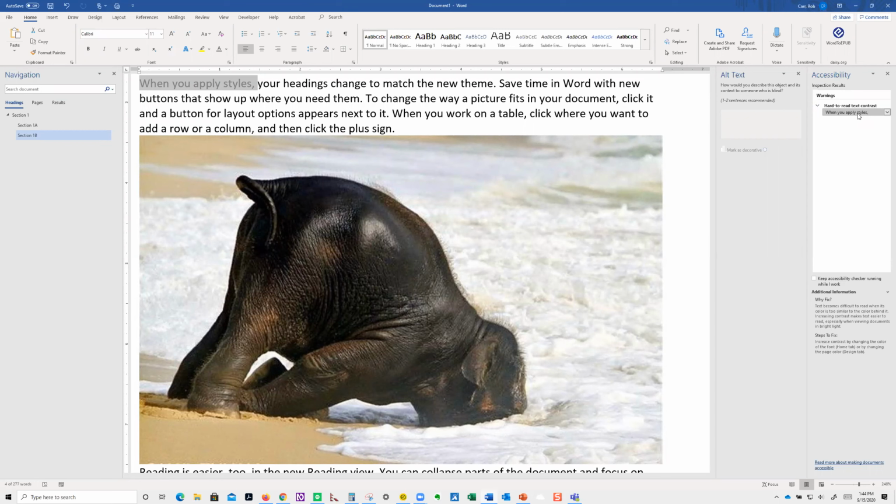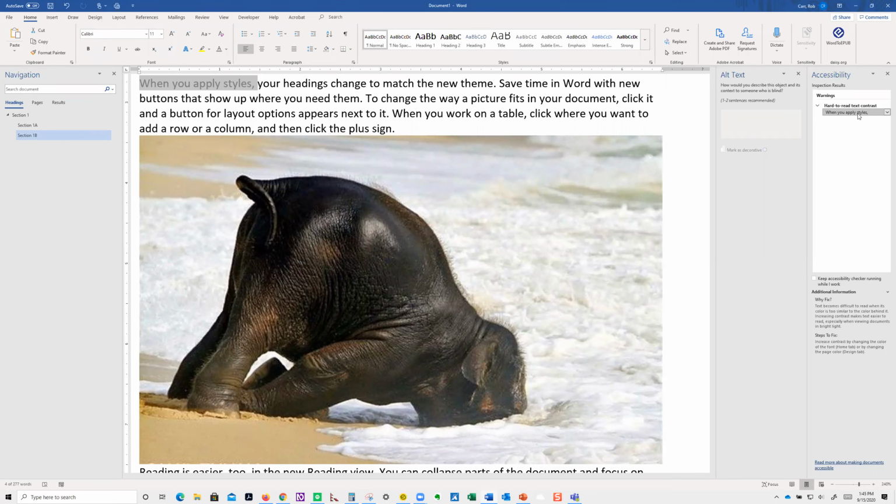It can miss things such as visually styled headings that aren't actually using a heading style. It doesn't catch those and go, gosh, this really looks like a heading. Is it supposed to be? So there's still some things you need to know, but I still highly advise using it.